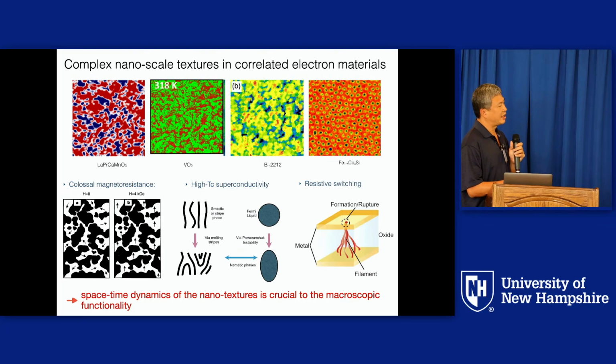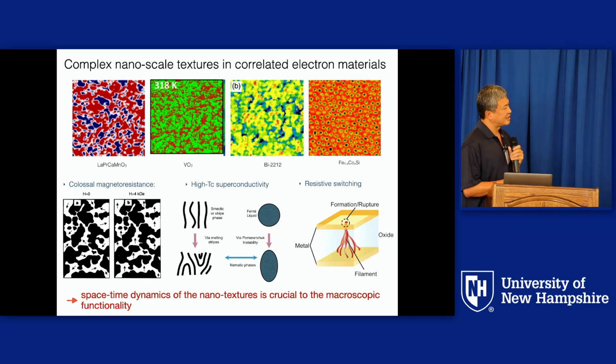mesoscopic textures are not just of interest fundamentally, but they also play an important role in the emergence of novel functionalities. For example, this mixed phase structure of pre-existing metallic ferromagnetic domains and antiferromagnetic insulating domains is important for the emergence of colossal magnetoresistance. Because you already have these ferromagnetic islands, by applying a relatively moderate magnetic field, you align the spins of these magnetic islands and induce a percolation transition. That's how you can achieve magnetoresistance.